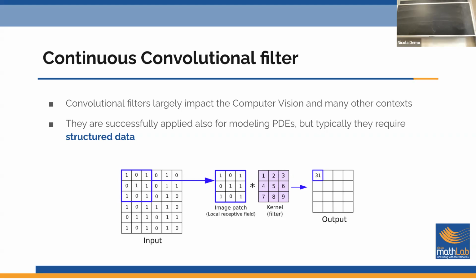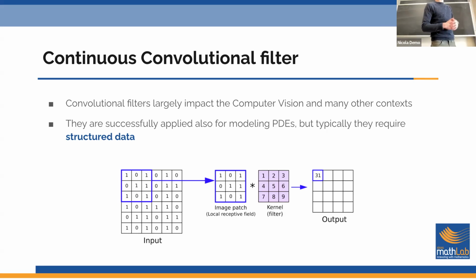Just to spend some words, this is typically how a convolutional filter works. So you have a filter here that is trainable. Any of these numbers in this 3x3 matrix is a degree of freedom that you can learn during the optimization step. So you just take a part of your image, you do the convolution, so you multiply every element and you sum everything at the end, and you get the result. So somehow the result of the convolution is actually your output.